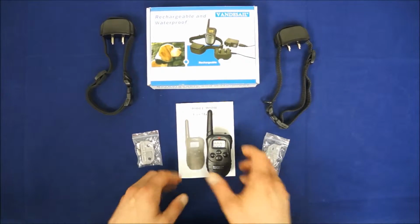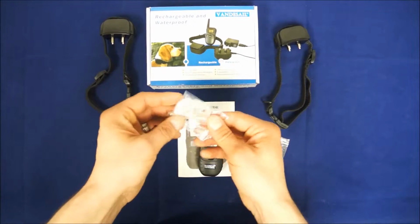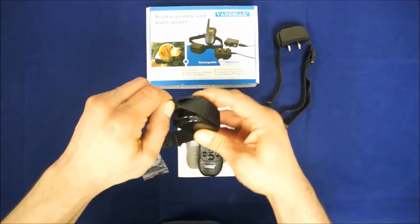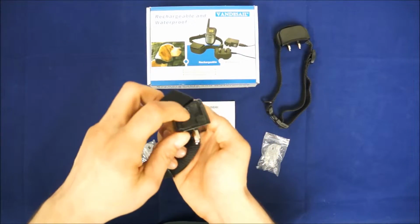Also in the box is, of course, the remote and these little bags. And what these are, they include the posts. So what was in the bag was the actual unit here, and that's a separate unit. It pops out. We'll go ahead and pull it out there. And then there's a charging and a reset port underneath there.